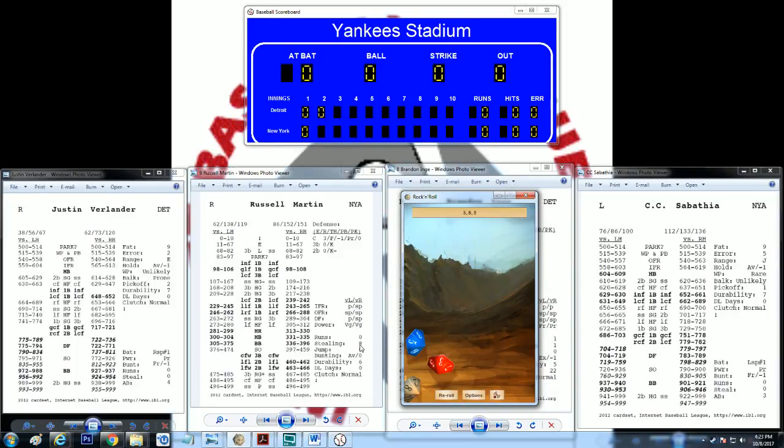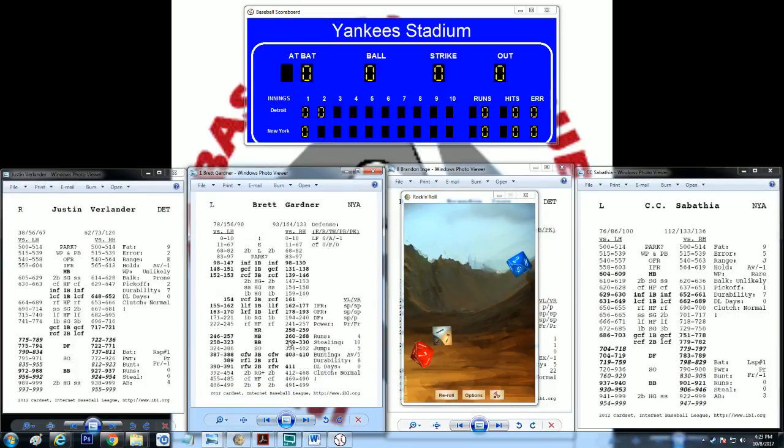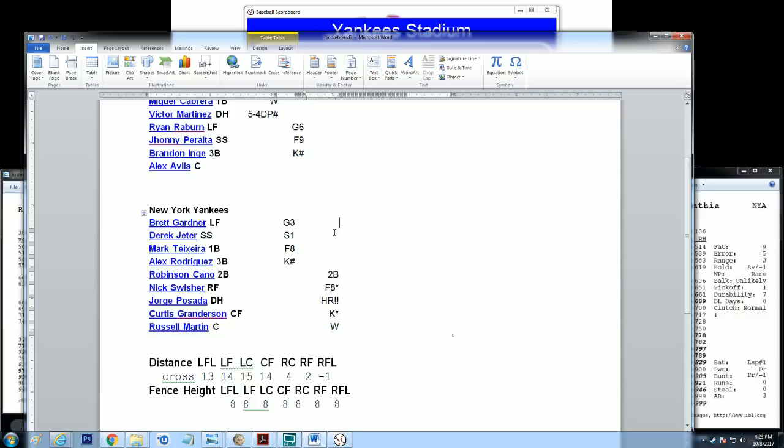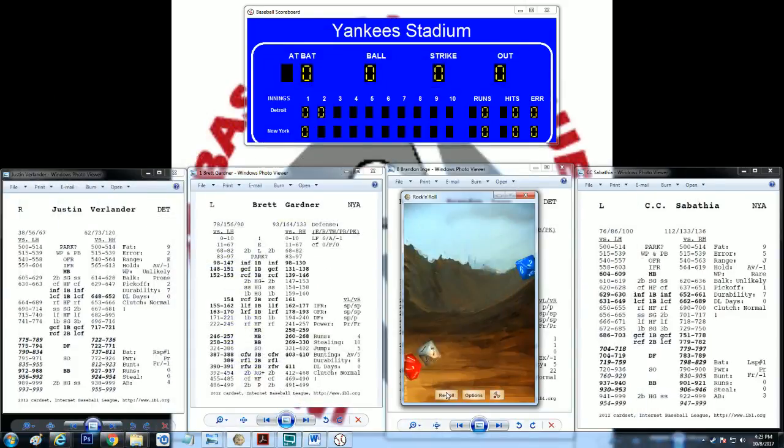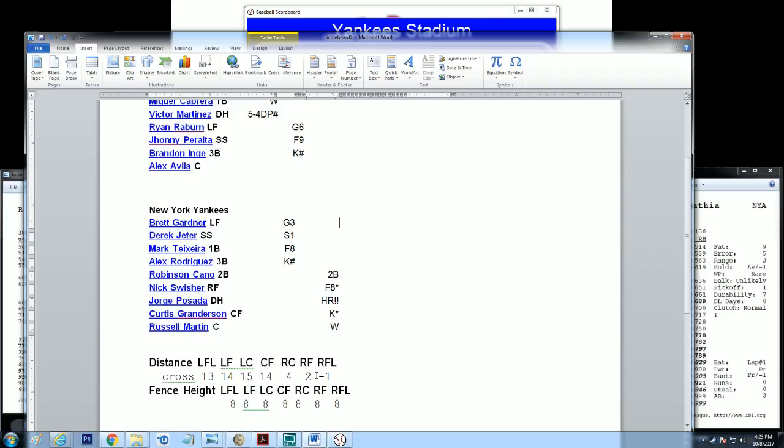He's 8, which I think is average stealing. So even if he does get the jump, he's not going to have a really great chance of making it. So we're just going to leave him on first. So that brings up Brett Gardner, who in the first inning grounded to first base. All right, Brett Gardner 0 for 1 in this season. Runner on first. That's a 235 against the right-handed. 235 is going to be first base, ground ball again. So hits it down to first base for the easy out.